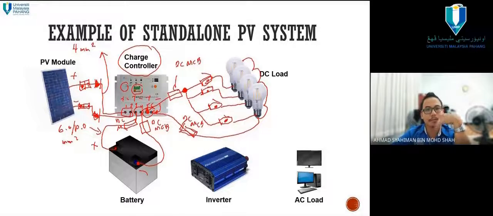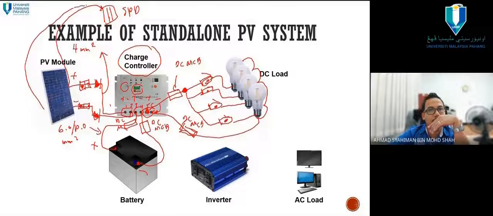Oh, saya terlupa. Sorry, saya terlupa SPD. Sepatutnya cakap tadi, dia patut ada SPD. SPD tu kau sambung 3 terminal. SPD ni ada 3 terminal, kita parallelkan. Satu dia akan jadi plus, negatif, lepas tu plus grounding, negatif grounding. Grounding tu tahu kan? Grounding ni biasanya orang tebuk dekat panel tepi ni. Dia tebuk tarik keluar.